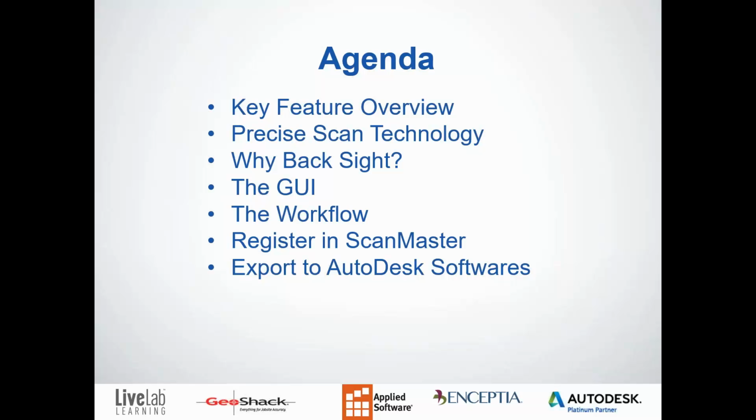And we'll go through a typical workflow of setting the scanner up and doing a backsite. You'll be able to see the screen and the buttons I push, a very easy workflow. Then we're going to come back live and look at a scan in Scan Master and how to register it. That will lead us into being able to export an RCL3 file into Recap or Revit, and that's where the Applied team will take back over and show you how to take all of our software and all of our scans right into the Autodesk products.